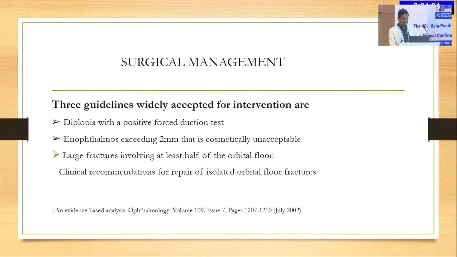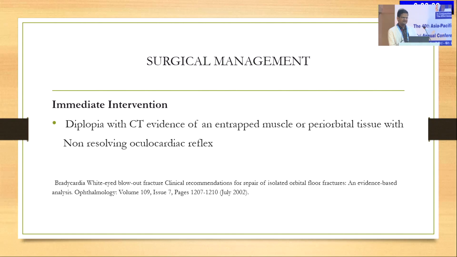There are different guidelines regarding when to intervene. The guideline for acute intervention is if the patient presents with diplopia with a positive forced duction test, meaning a muscle is entrapped. Enophthalmos of 2 mm that is cosmetically unacceptable can be addressed after 6 months, so that everything else gets healed. For large fractures involving at least half of the orbital floor, we have to do a repair in such cases.